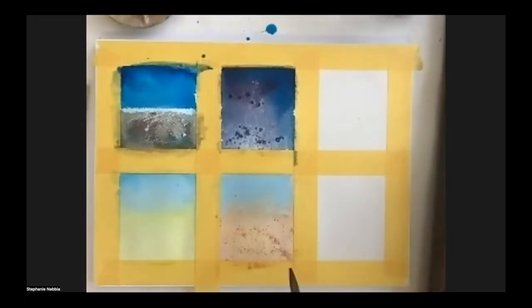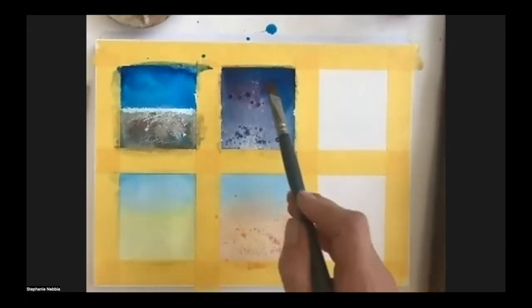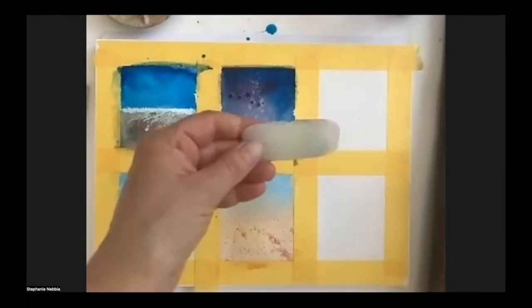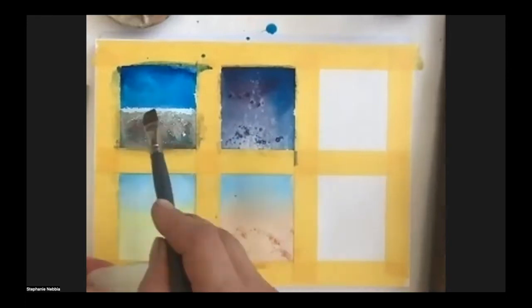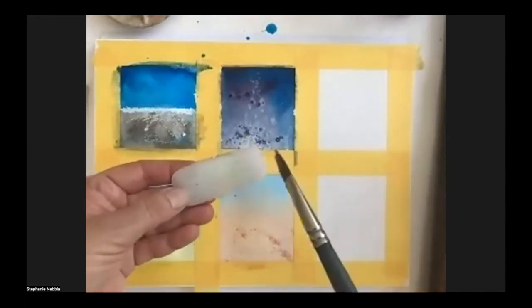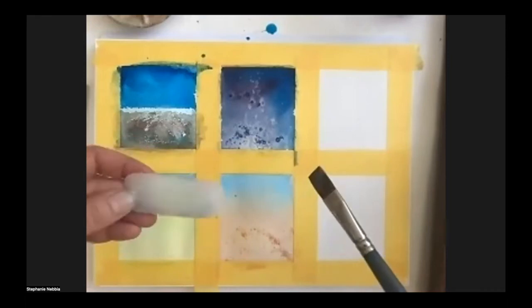But for just finding out what these things can do, we've got such contrast here between each of the images, using wax more heavily here, much lighter here, using the salt and with a different combination of colours than we've used here. And then in my final set of images on here, I'm going to use soap. So I'm just using the end of a bit of soap, usually the bit that's actually quite difficult to wash your hands with. And it's a good tip to know that if you do end up using masking fluid because you really like the resist so much, and you want to protect areas of your watercolour in later works, protecting your brush beforehand with soap by doing this stops any masking fluid ruining the fibres of your brush.